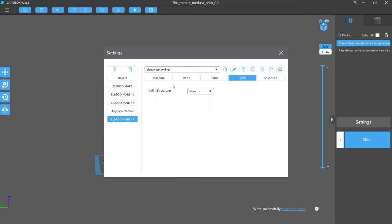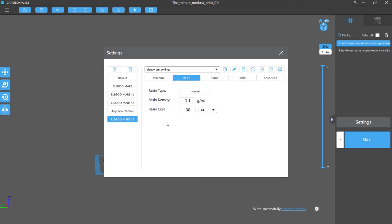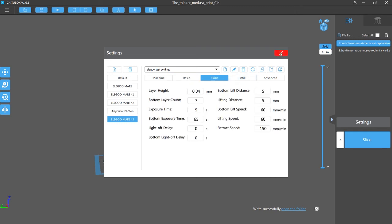All right, so that's the print settings. Everything else is the same. And then it'll give you the resin cost. I think the resin costs about $30 a liter. The other resin I have, I think, was $50, the water washable, but I'm not using that for this. And then make sure you have the settings selected that you want.